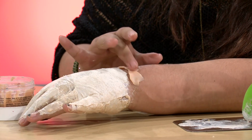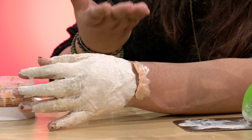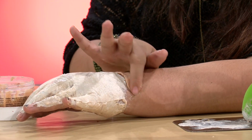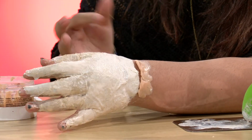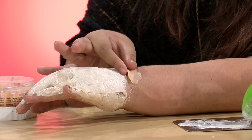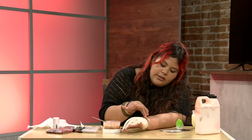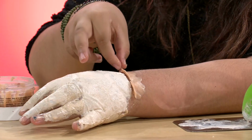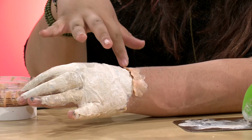So we're just gonna blend this out, and it might look weird if you have arm hair up close, but do not worry because the coloring part of it will make it blend in more, so it's not so weird. I mean, when your arm's burned, you're literally not gonna have hair, so that's not anything to worry about when you're doing this. And then at the edges of the scar wax, you're gonna want to thin it out so it looks all thin and weird and a little curled up.